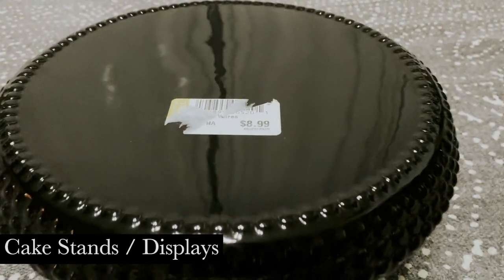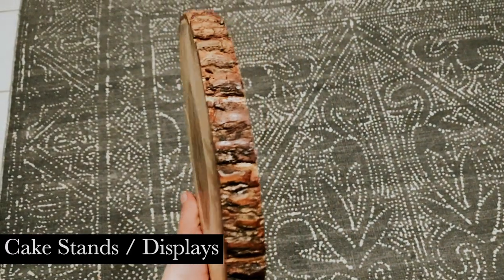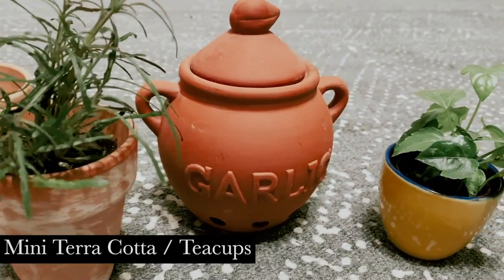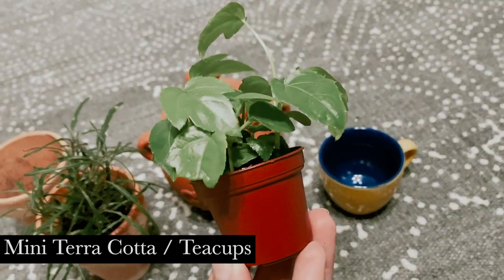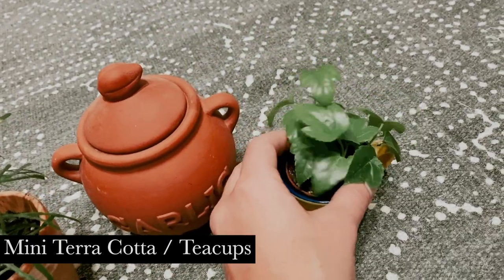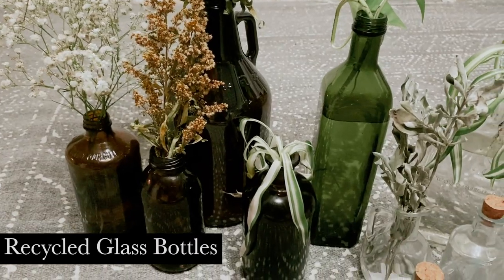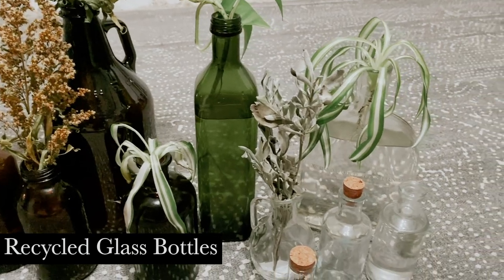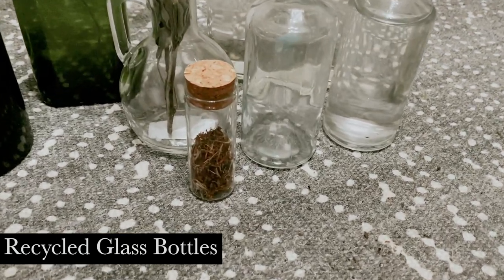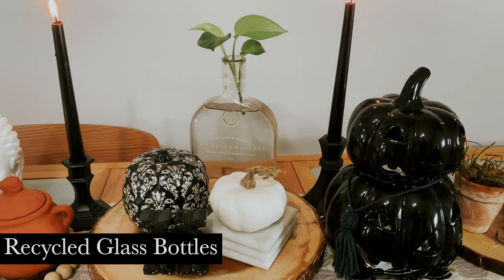Cake stands or platforms like this wood one are perfect for displaying food and creating levels. Mini terracotta pots or teacups are great year-round, and they're perfect for displaying little assorted plants and succulents. I just love the way they look. Glass bottles are the perfect multifunctional decor, if you ask me. You can recycle your old bottles or find some unique bottles at the thrift store to display some dried flowers, or they also are perfect for propagating your plants.